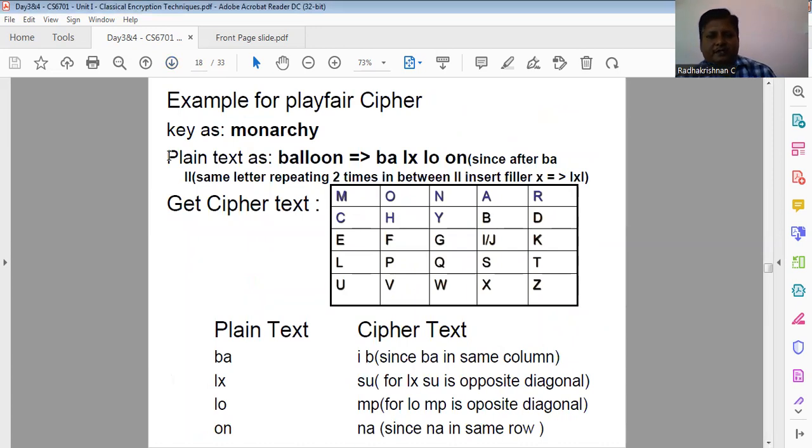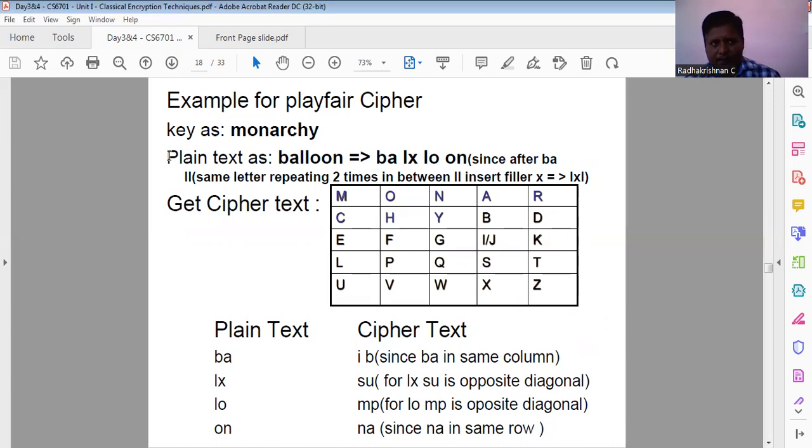Example of the Playfair cipher: the key is MONARCHY, and the plain text will be BALLOON. It will be split into pairs, BA first. Next, LL has consecutive letters, so we separate them with X: the first L, then the separator letter X between it and the next L. The double O is not an issue because the two Os fall in different pairs, so BA and LX are combined together.